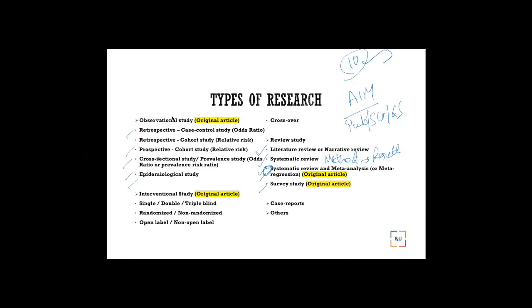So some journals say yes, it is an original article, some say no. We will come to that in a completely new category. We will discuss the types of original research and non-original research, and there we will discuss all this independently with examples. Okay, the third part is systematic review and meta-analysis or meta-regression. That is definitively an original article and does not require IRB.